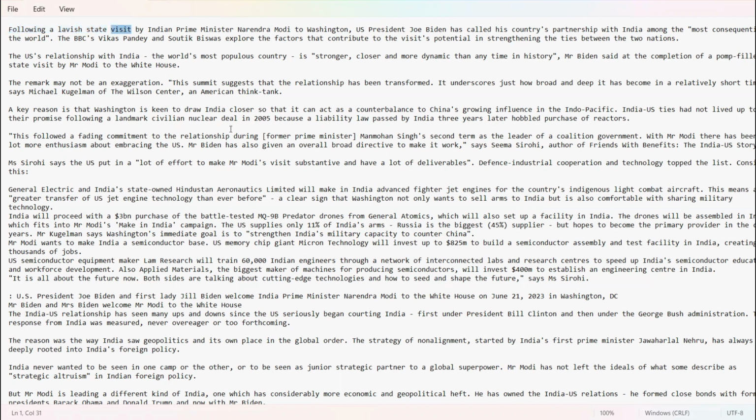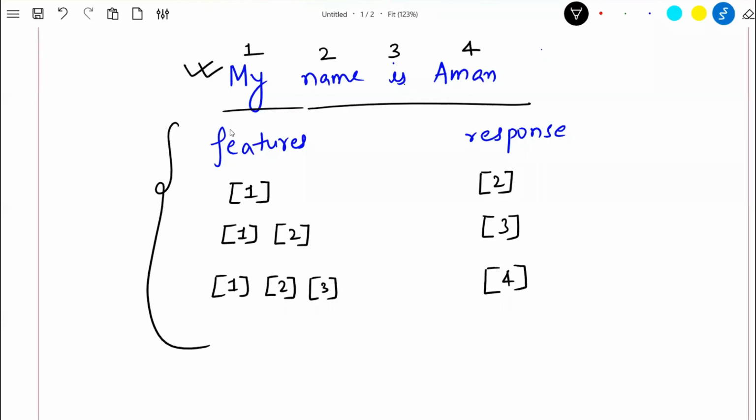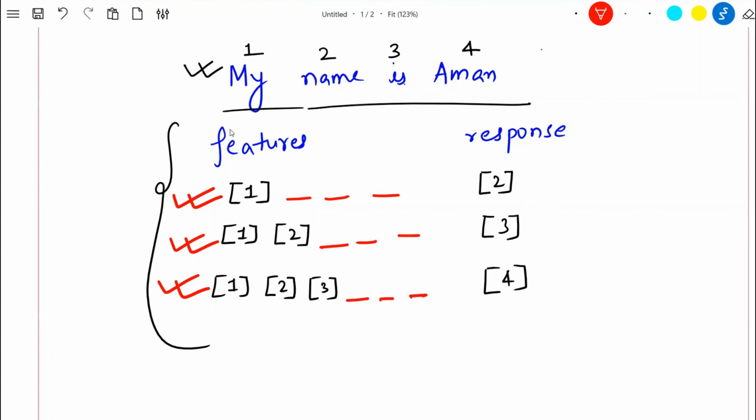If you have understood this, you have understood the concept of how the training data will be prepared. Remember, the length of all these will be different. In the first case, only one word I am giving as input. In the second case, two words. In the third case, three words. That does not matter much. Our model should be intelligent enough to predict the next word given any length. But when we are training, we need to keep track of this by padding the length. Padding is a deep learning concept which I have explained many times in my videos. You can watch those. Having said that, let's go ahead and try to build this in Python.